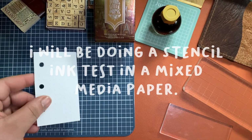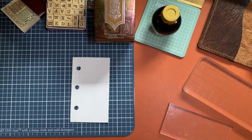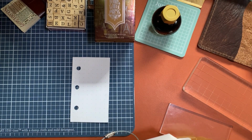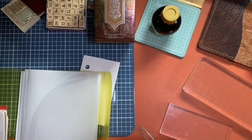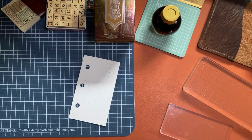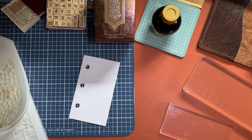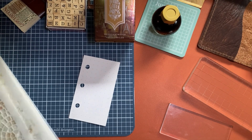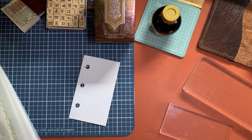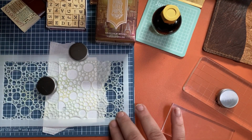Okay, so we're bringing back this little guy over here, and I have my little stencils over here. I'm trying to think how I want to do this, if I want to use a brush or not, but I feel like I'm going to use the brush. It's the only way to do it. The bad thing about using a brush is that it may not stay just in here. Okay, let's do this.